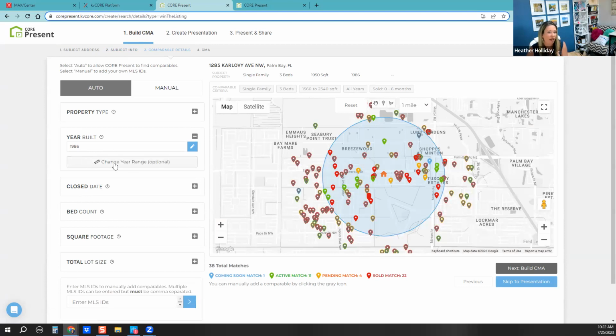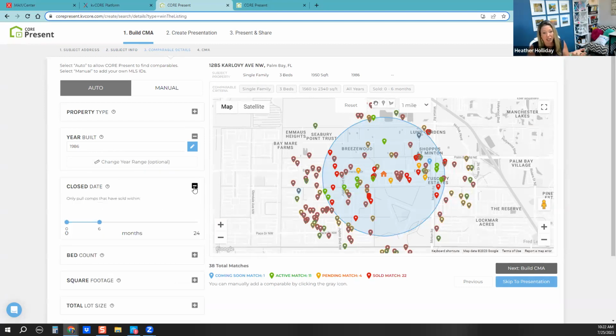If I wanted to change the date range, I could do that. This is going 6 months, the default. With low inventory, if it's a subdivision or something, some areas are harder than others. And you guys have had a very weird year, so you may need to expand that a little bit to be able to pick and choose which ones you want.